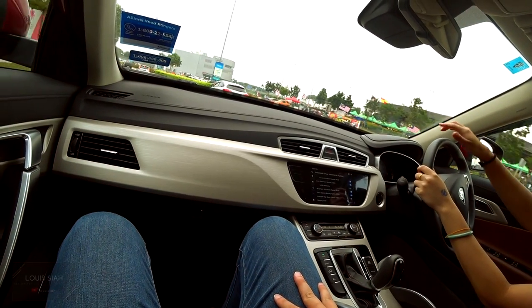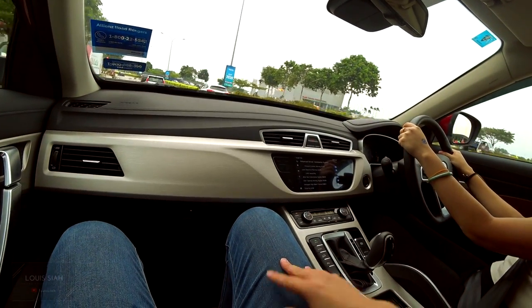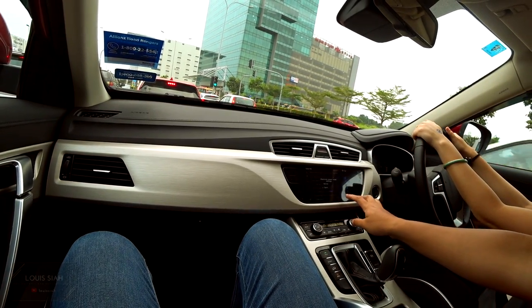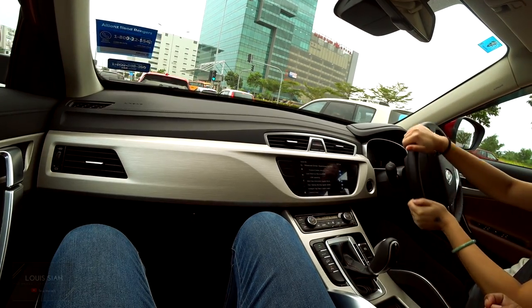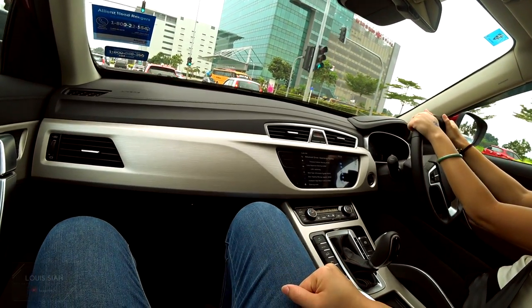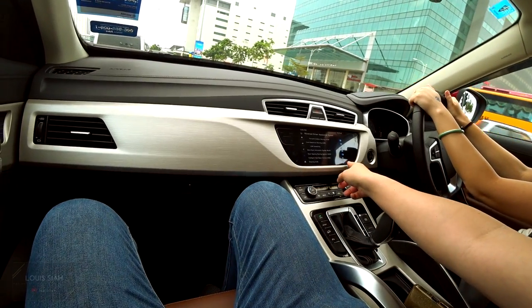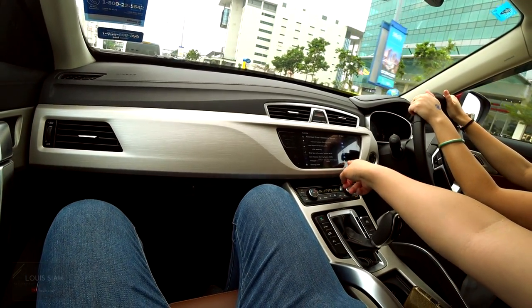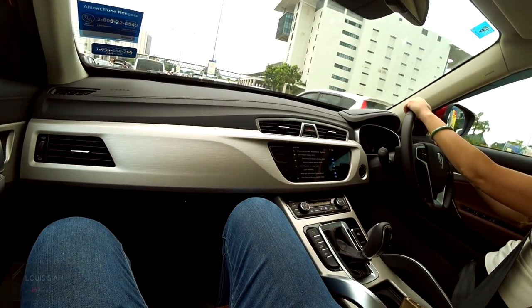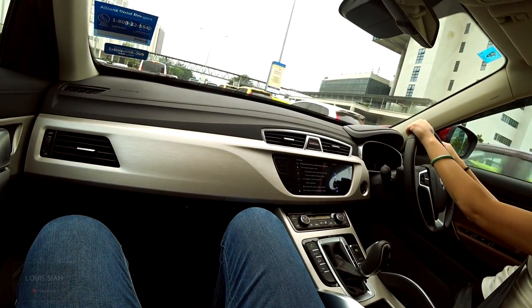Wait. Whoa. The full car park there. This one is heavier than sitting. Is it heavier now? Yeah, heavier. So we can change back to normal. Steering. Yellow is it? Oh, so it changes like that lah, not through the speed lah. Okay. Let you change when you're driving. Collisions. Yeah, collisions. Less spots.